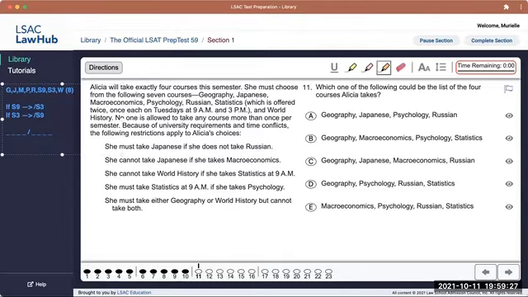Okay. All right. She must take Japanese if she doesn't take Russian. So if no Russian, then Japanese. If no Japanese, then Russian. She takes either Japanese or Russian. Could take both at this point. She cannot take Japanese if she takes macroeconomics. So if M, no J, and no M. So at least one of those 2 has to be out. It's possible she takes neither of them.